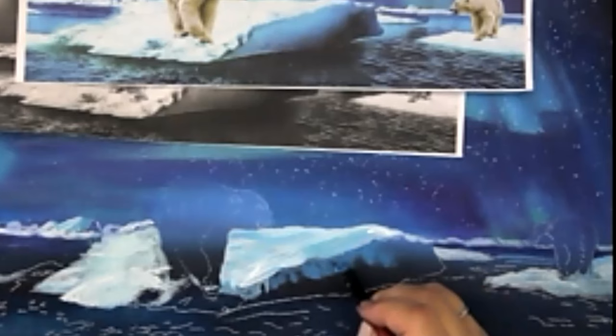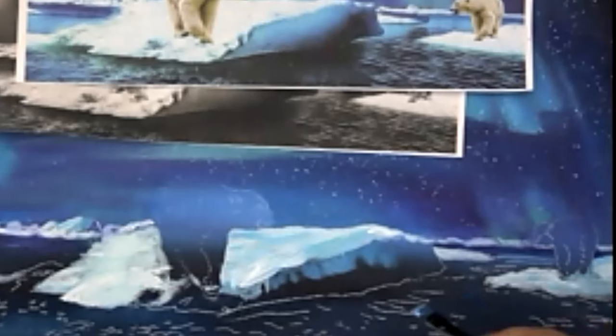And I've just used brush strokes again, direction of stroke.